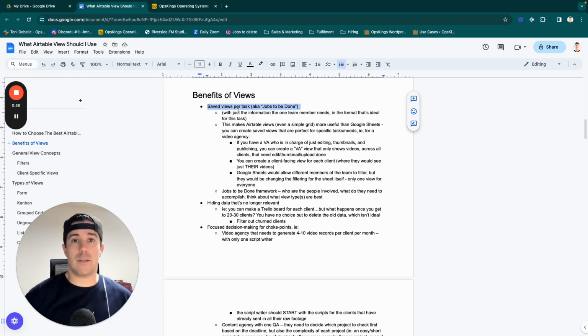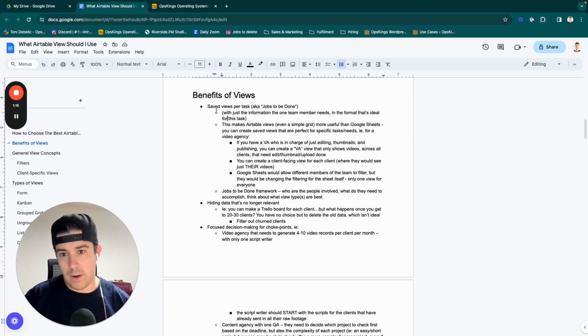Your clients, maybe you have a client-facing view or want to have a client dashboard, will have different needs. They need to see only their data, and you probably don't want to show them, let's say, sensitive data or anything that's incomplete. So everybody has a different job to be done with your data, and the ability of Airtable views is you can create different views per task.